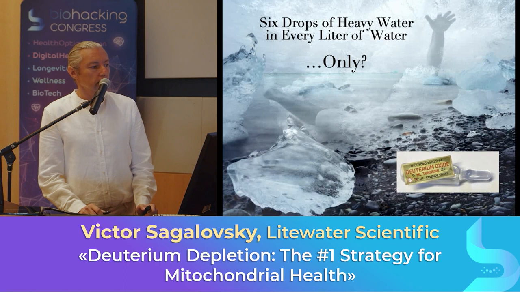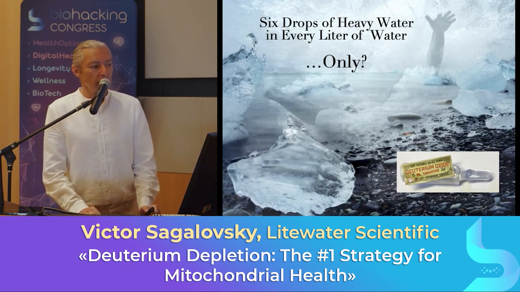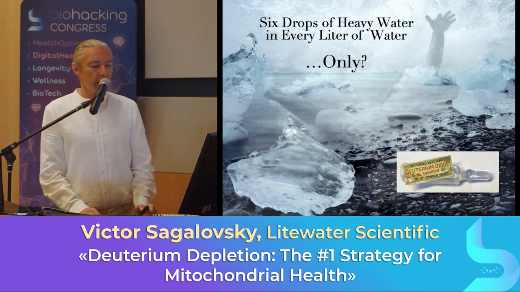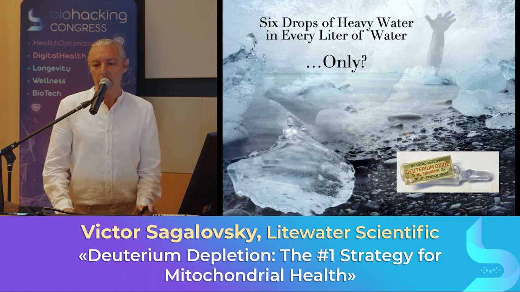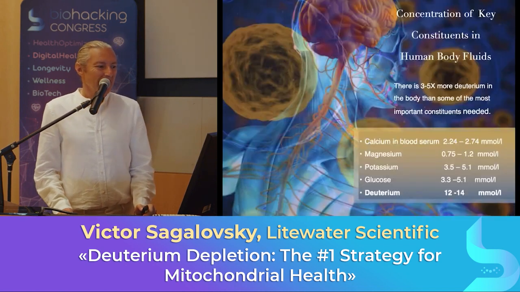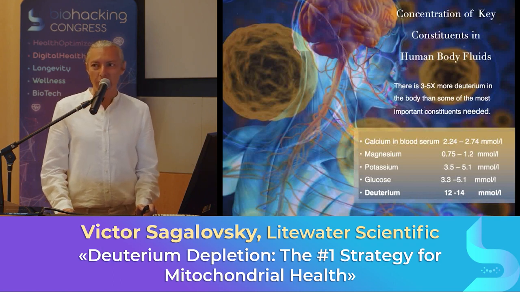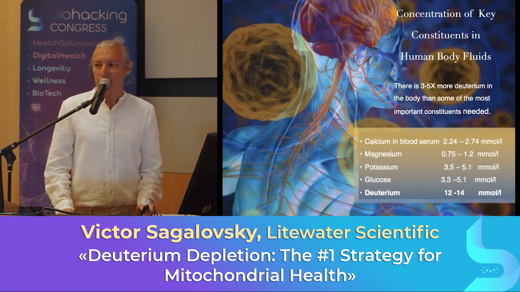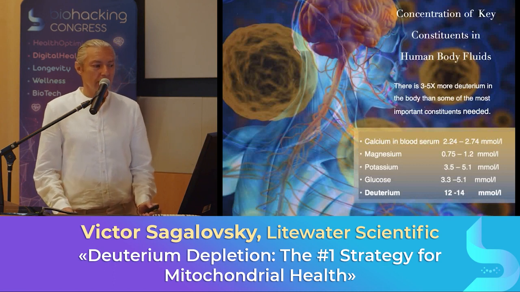So 6 drops of heavy water in every liter of water. Doesn't seem like very much, obviously, and this is why if you look in Wikipedia, look up deuterium, it says it has no harmful effect, but I beg to differ with you. When you look into the blood, you see that there's 3 to 5 times more deuterium in our blood than the main constituents that we need for survival: calcium, magnesium, glucose, potassium, etc. So there's quite a bit of it.